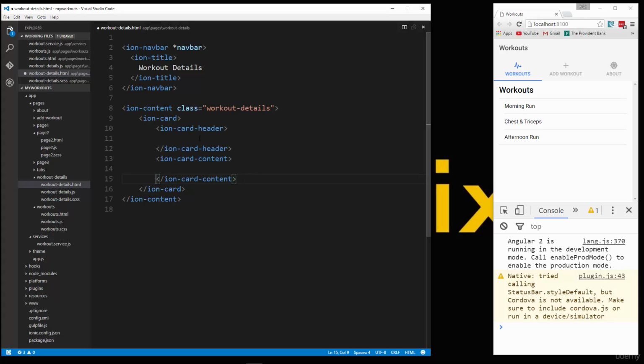Alright, so in the header, let's put a strong tag, and we'll put the title of the workout. Alright, and then in the content, let's do paragraph and do strong, and this is going to be the type. Then we can put in workout.type.